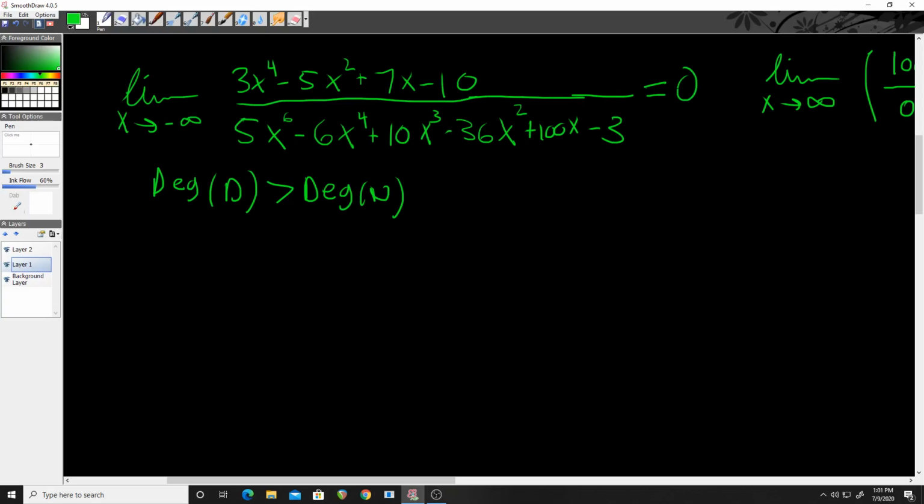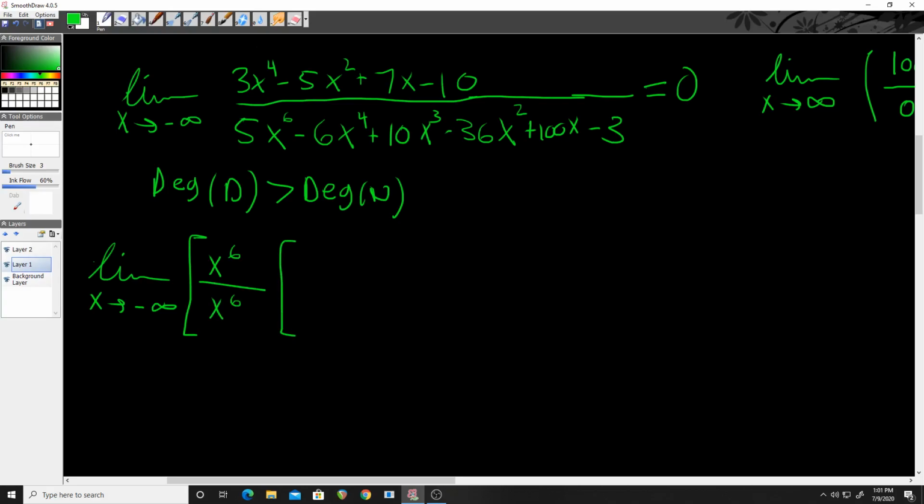Okay. Now, if it's a free response question, you have to be able to justify this. Okay. And the way that we do it is the same in every problem. We factor out the highest power of x in the denominator. This is basically like rescaling the problem according to the degree of the denominator. That's what we're doing. And so the highest power in the denominator is x to the 6. So what I'm going to do is I'm going to factor x to the 6 from the top and the bottom, and I'm going to see what's left.